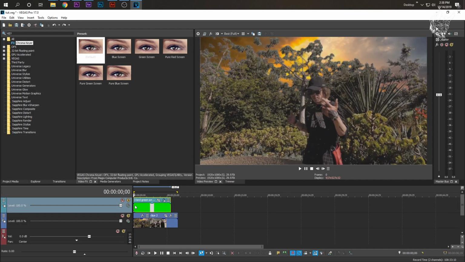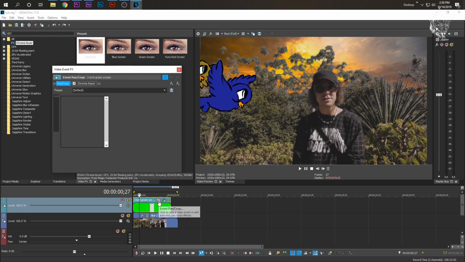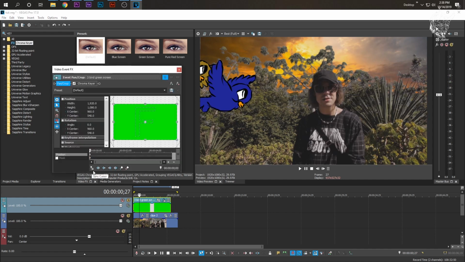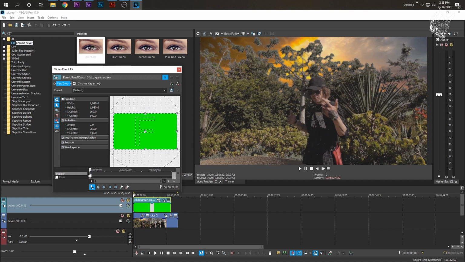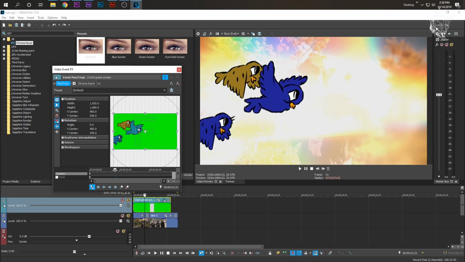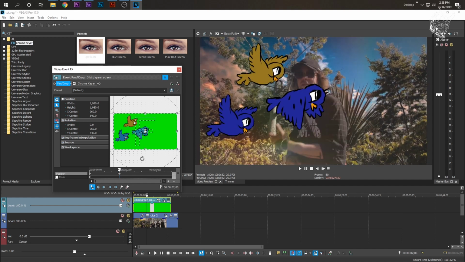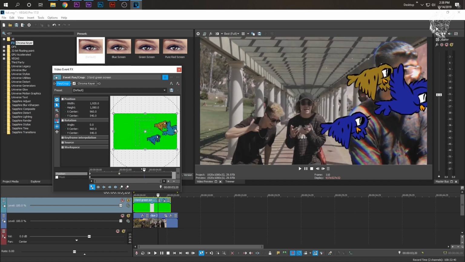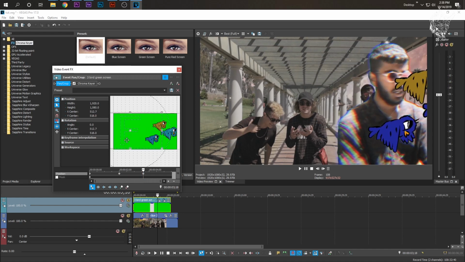Well, you can do that just by simply changing the transform tool or the pan and crop tool. So go to the green screen layer, select pan and crop right here, and then we're just going to make a couple keyframes. Make sure the sync cursor is selected. Go to the beginning, there's already a keyframe, and then go to the middle where all the birds are on screen, and I'm going to make another keyframe right here. And then let's say right here is where I want the birds to be off screen. I'm just going to move my pan and crop tool to the left.